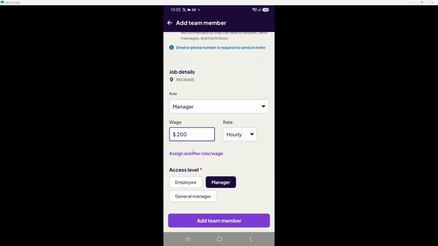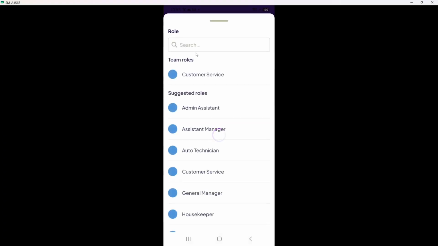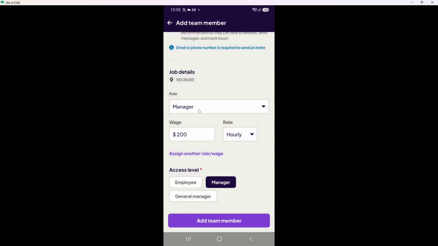With the basic details in, select the role as manager. You should see a list of role options such as employee, manager, or sometimes owner or admin. Choose manager so Homebase knows this person should have higher level controls than regular staff, but not full owner access. Once selected, you will usually see that reflected next to their name in the preview of their profile. Now choose the permissions they need. You can fine-tune what this specific manager can do. This flexibility helps you match their authority to their actual job.